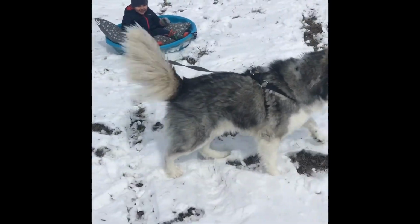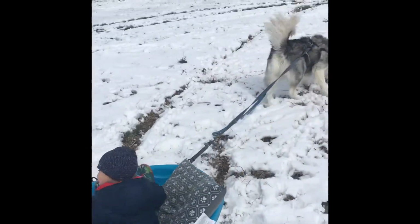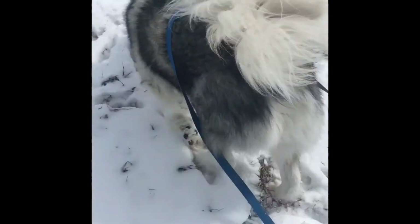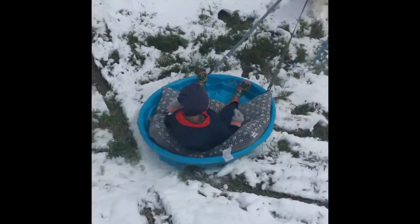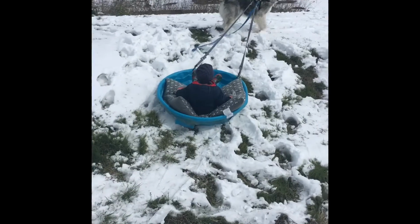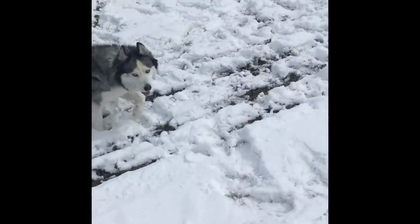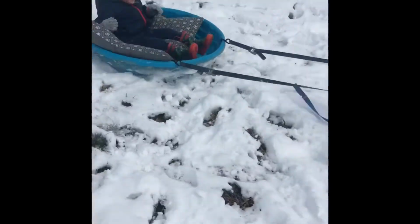Oh no, one of the straps came loose. Let's put this other one back on. Come on, Fang. Down here. Yeah, come on. Let's go.